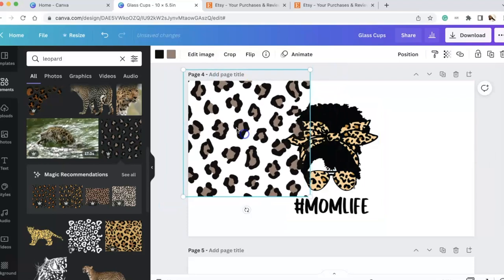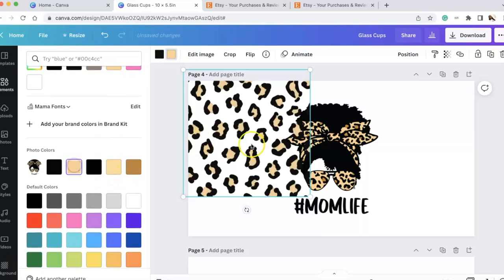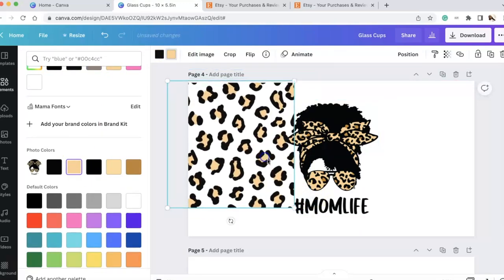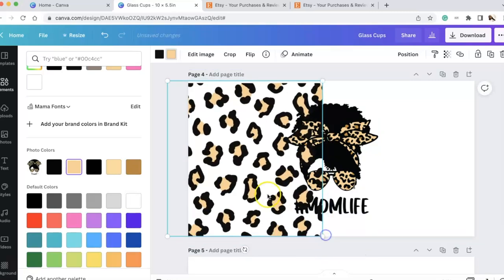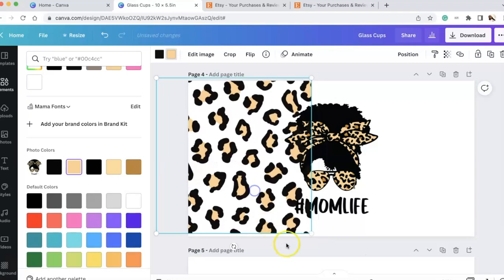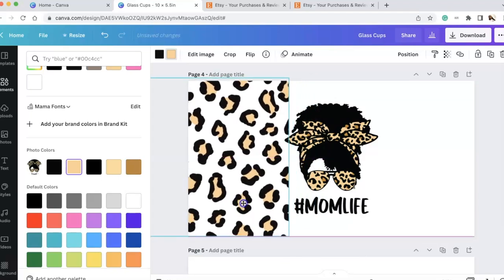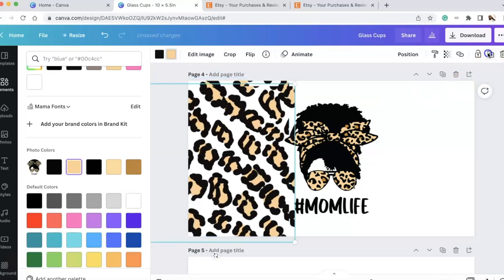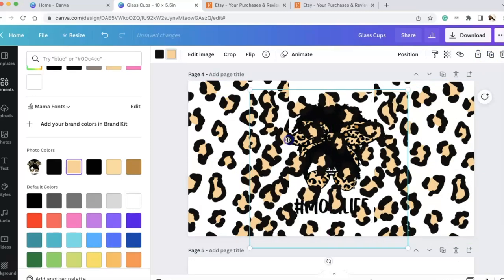And then I noticed that you can change the colors. Anytime you see these two squares up here, you can change the colors. So I changed those colors and then I made it large. Once I made it fit the screen or the shape, I went ahead and duplicated it, slid it over yonder, and then I duplicated it again.